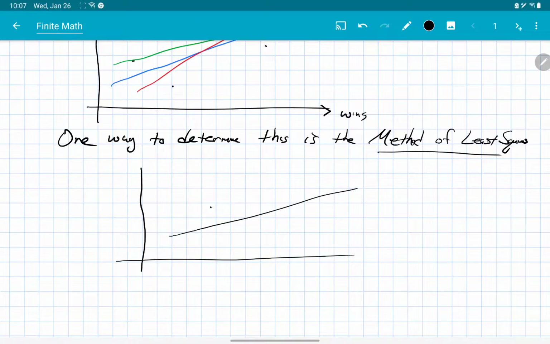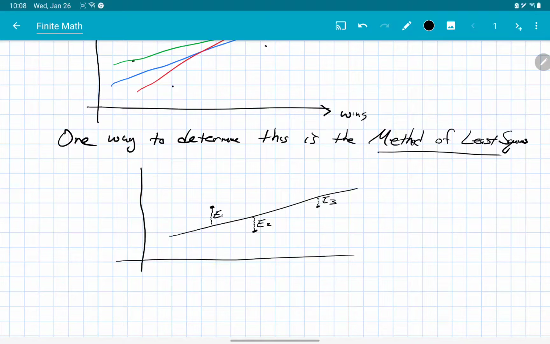If you imagine a line, and you imagine some data points not on the line, so those are our data points, and the line is the supposed line that best fits it. What we're going to do, what we're minimizing, is the length of these lines here, from the points to the line there. We'll call this E1, E2, and E3. Those are three lengths which measure the distance between those points and the line.